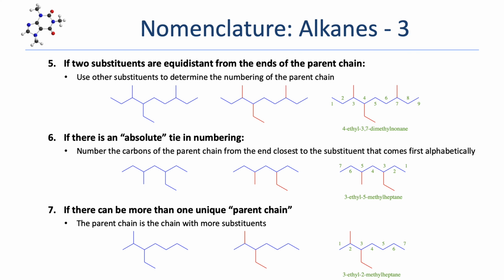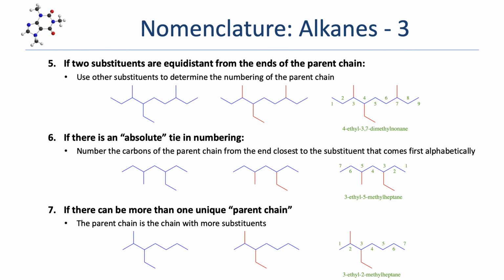If you look at the 7-carbon chain that goes straight across horizontally, you can see that it actually has two substituents attached to it, right? A methyl and an ethyl substituent. If you look at that other 7-carbon chain, the one that kind of loops downward, it actually only has one substituent attached to it. And that substituent is a branched substituent. It's not a simple alkyl group. And branched substituents are actually really kind of a pain to name. So we tend to avoid those whenever we can. So the rule here is pretty straightforward. If you have two potential parent chains of equal length, in this case, the longest chain is 7 carbons, but there are two ways to do it, you choose the one that actually has more substituents, because that actually winds up generally giving you a simpler name.